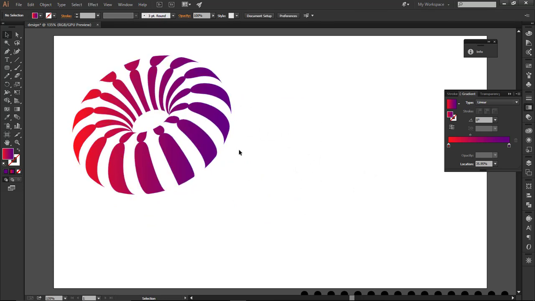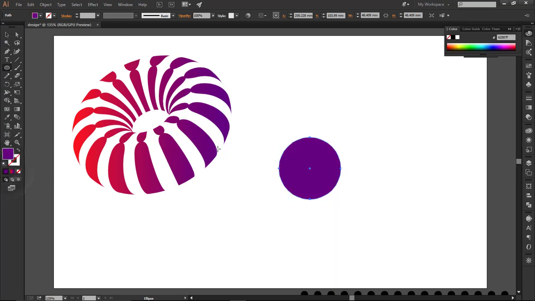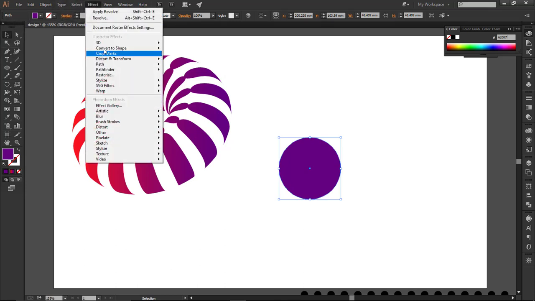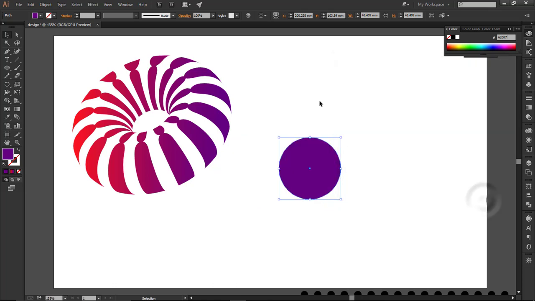Also, I would love to teach you how to create a 3D ball, a 3D sphere, inside of Illustrator. So all you have to do is create a circle. But if you think creating a circle is how to create a sphere, you're wrong. If I do Revolve, it's going to give me the same thing it gave me for this. Since I'm going to revolve this 360 degrees, this guy has to be cut into two equal halves.